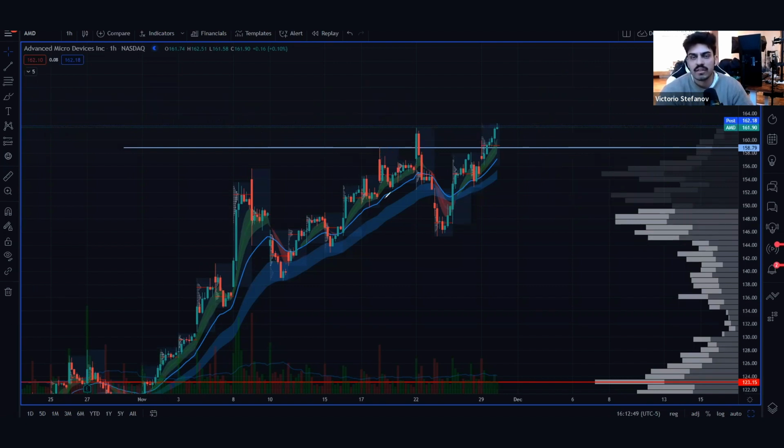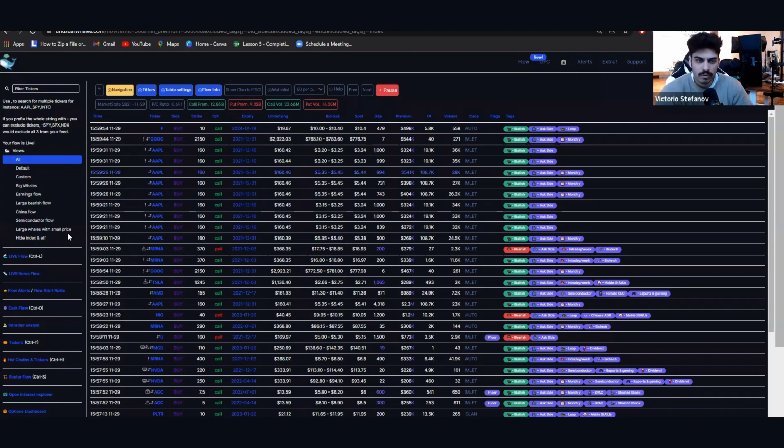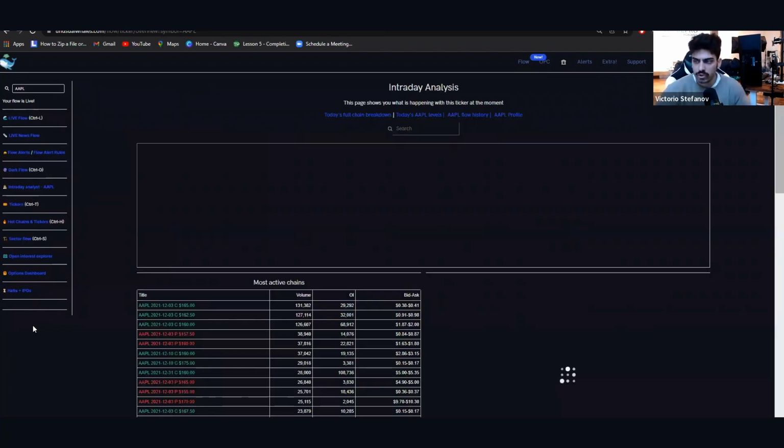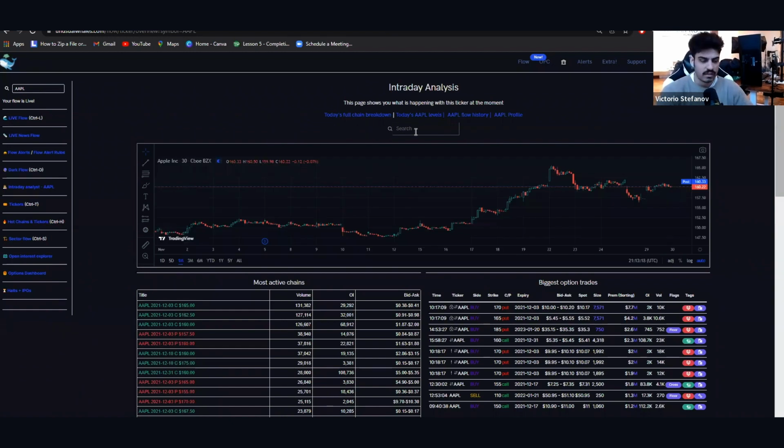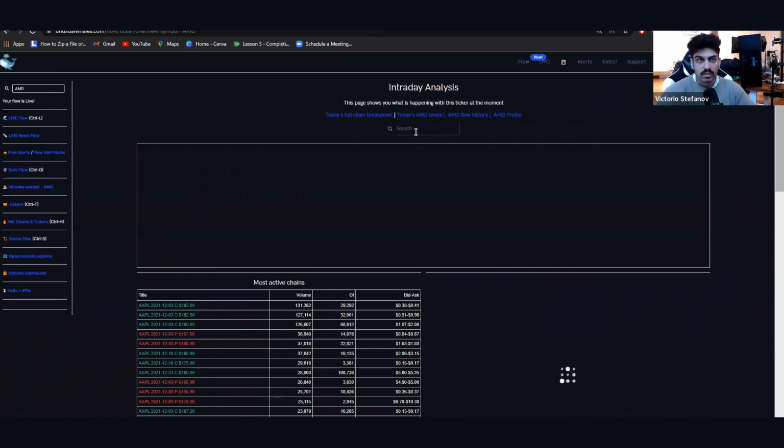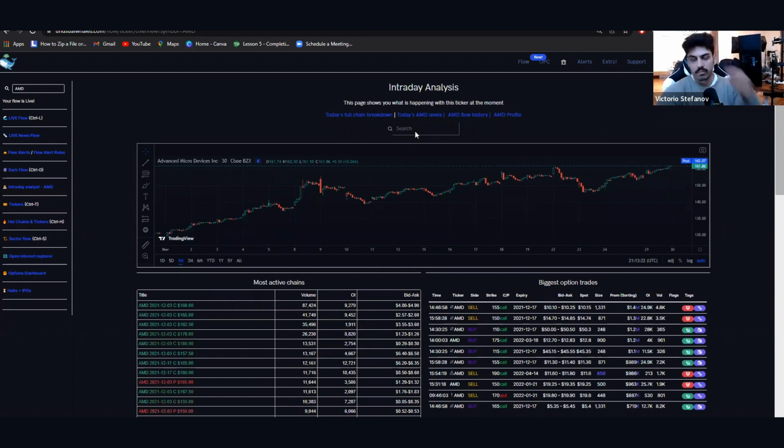But which ones of these are great? We have to go into our flow, and we're going to use Unusual Whales. I almost misspelled that. We're going to use Unusual Whales to find our flow and see if this is good or not, right? This is beginner stuff. If you're overwhelmed by this platform, don't worry, just drop some comments and we'll make some videos. I just want to show you some of the cool stuff you can find here and how you can use this order flow to confirm or deny your swing position.